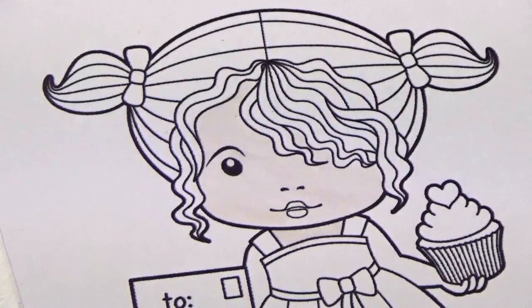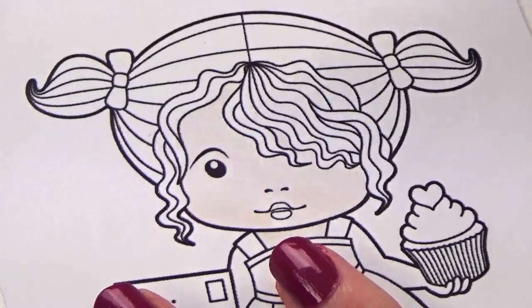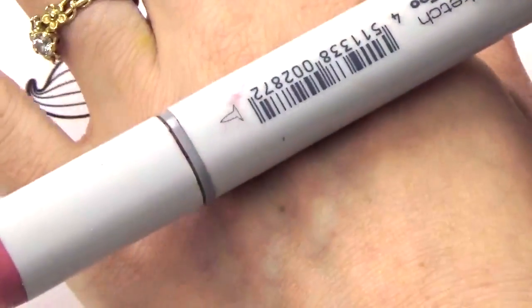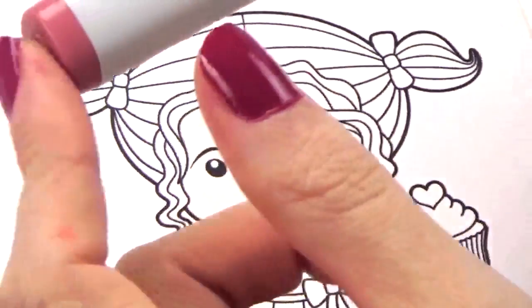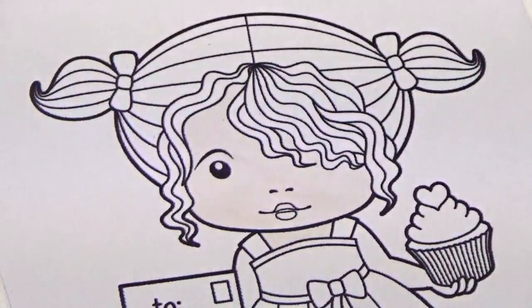Next thing we're going to do is grab what I call the scary marker, which is our E04. Now E04 is a little bit darker, and the reason why we use a darker color like this is to show that cast shadow. So you see there that shadow, it's darker than my skin tone. So that's very important. It's why we show a darker color here. Otherwise, we don't actually see that there's a shadow forming between objects. All we see is just a standard sort of form shadow, which is just being away from the light.